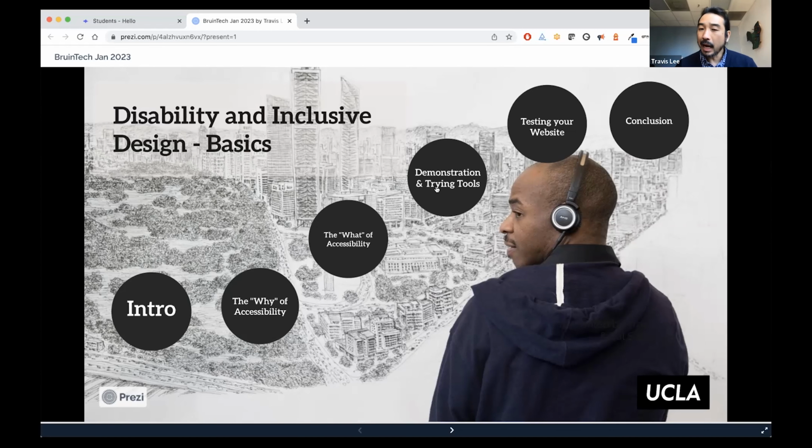And then Sal Santa Anna, who's our testing lead at the DCP, is going to show you how a screen reader navigates a web page. It's a very different experience than how you and I might use a web page, which is very visual. So it's an auditory-based navigation of a web page. And then we're not going to do the testing website. We're just going to flip into the other deck, which is going to be focused on Chris Patterson showing you the actual WYSIWYG environment and some of the best practices in there.